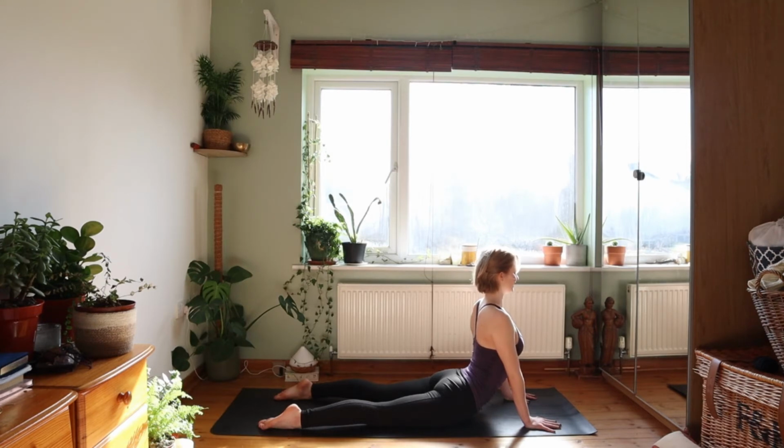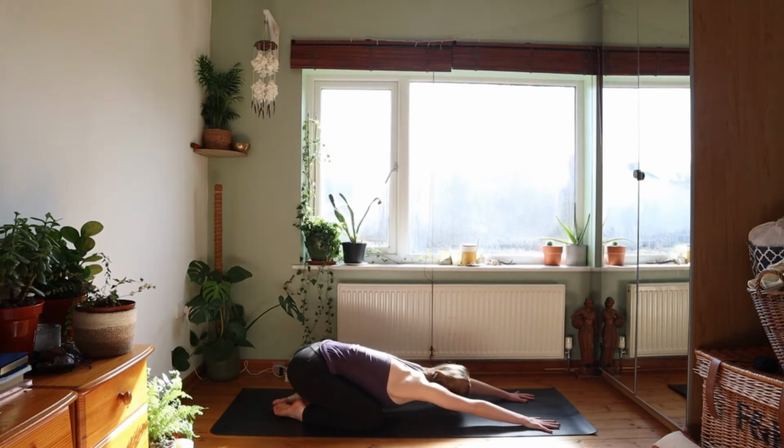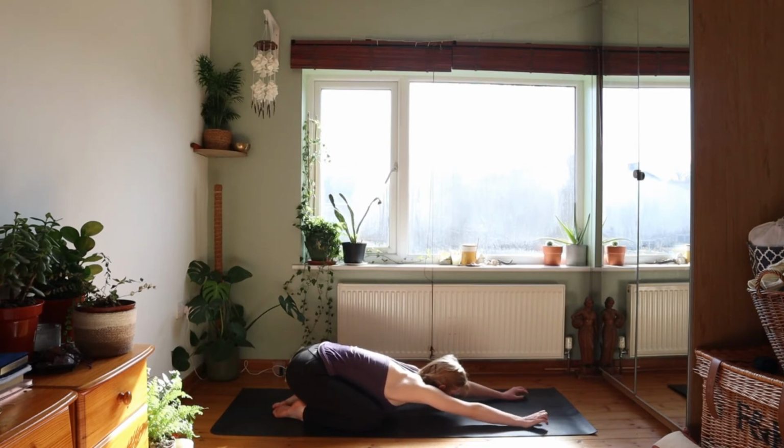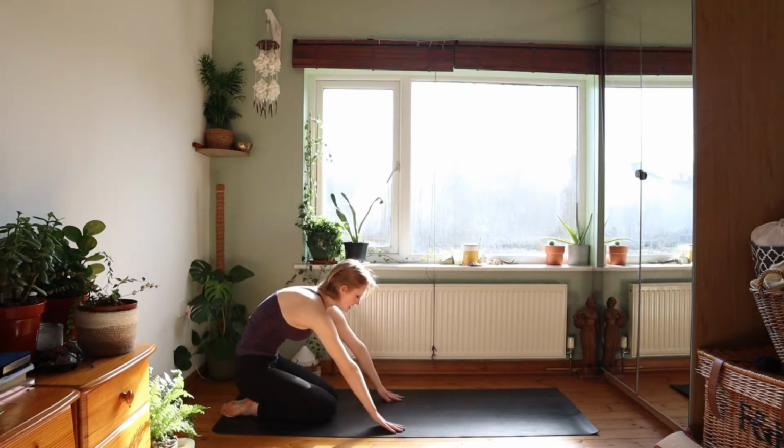Alright, press into the fingertips. Sit back onto your heels into child's pose. Deep breaths to stretch out the back. Connect your forehead to the ground if you can. Might be the only time today that you do that. And draw your hands back towards you as you sit on up.